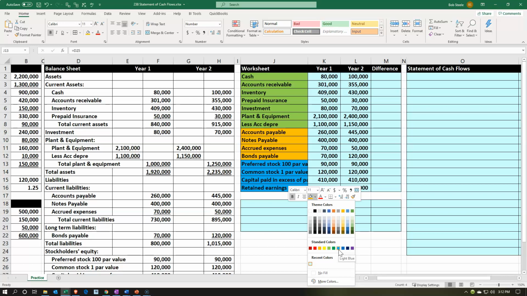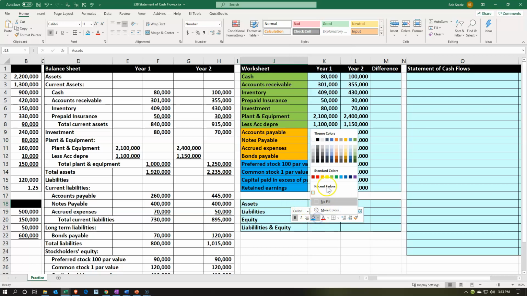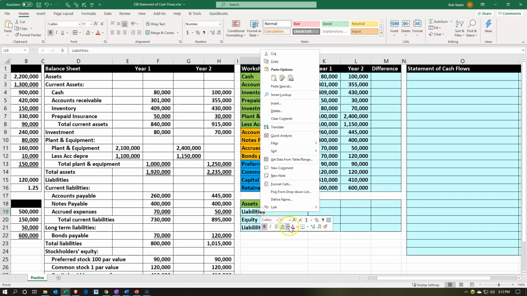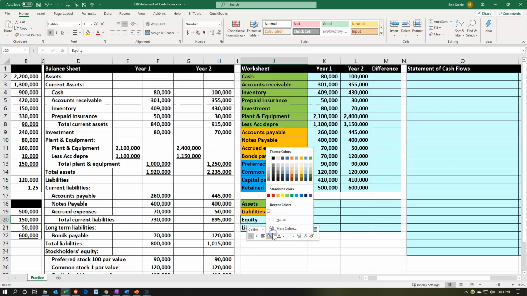And then I'm going to do our summing up down below, and I'll say, all right, now let's add these up. I'm going to say assets, liabilities, equity, and then I'll see if the liabilities and equity should equal the assets. So we'll put our accounting equation down here, assets equal liabilities plus equity. The assets are going to be the green ones, the liabilities are going to be the orange ones, and the equity is going to be the blue ones. And there we have it.